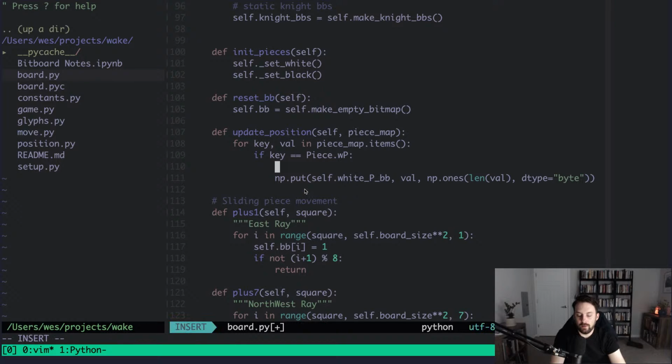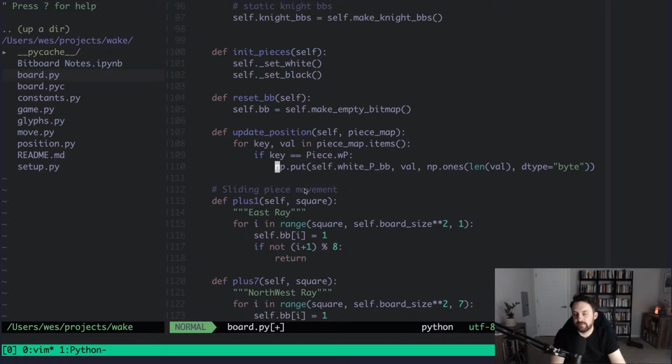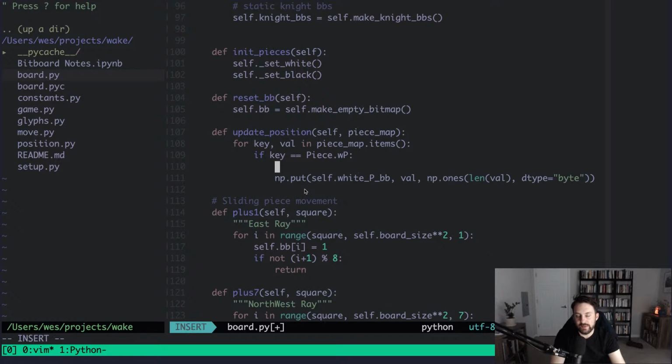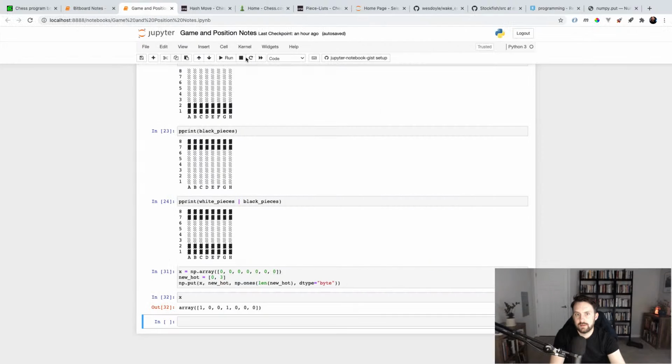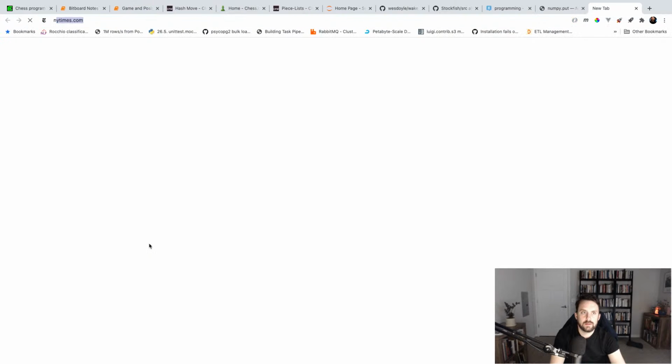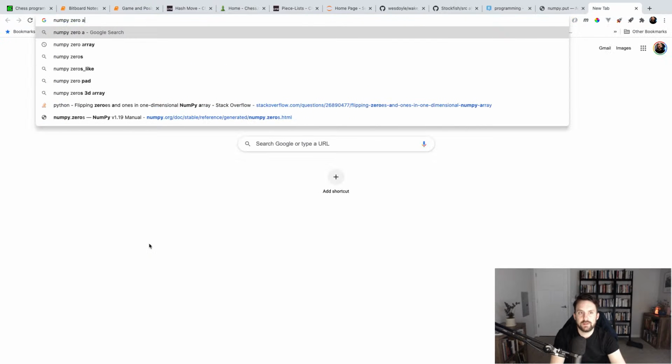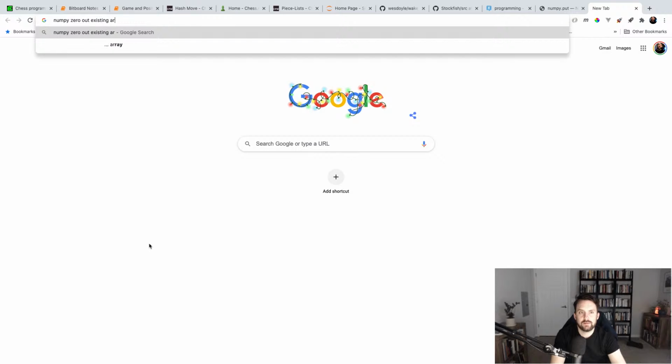I don't like how expensive this entire thing is, this operation. First of all, I need to zero out the white piece bitmap. Numpy zero out existing array.